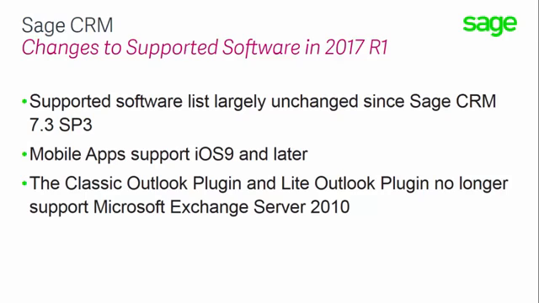Now, that's actually down to a policy that we have, which is Sage CRM doesn't support Microsoft products that have reached mainstream support end date. And Microsoft support for Exchange 2010 ended on the 13th of January 2015. So when Microsoft stops supporting a particular product, that's when we'll stop supporting that product as well.